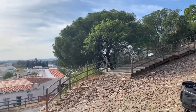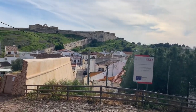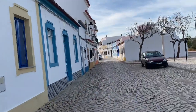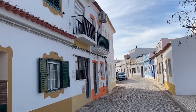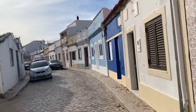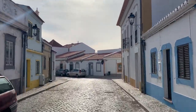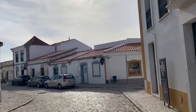Now we're going to bike around town a little bit in Castro Marim, then we're going by the church which is pretty cool. Here are the streets of Castro Marim — we were just circling around the castle, now we're circling around the buildings on the lower half of the castle.